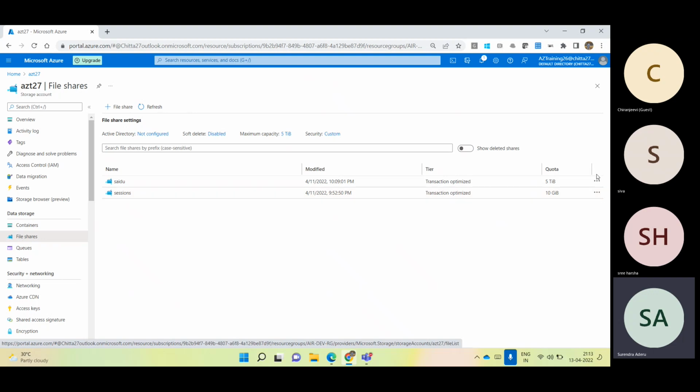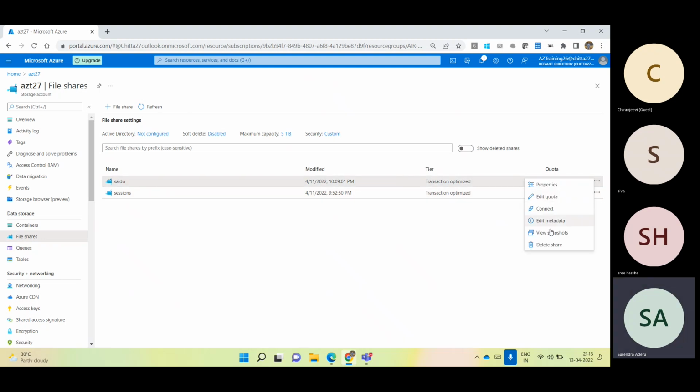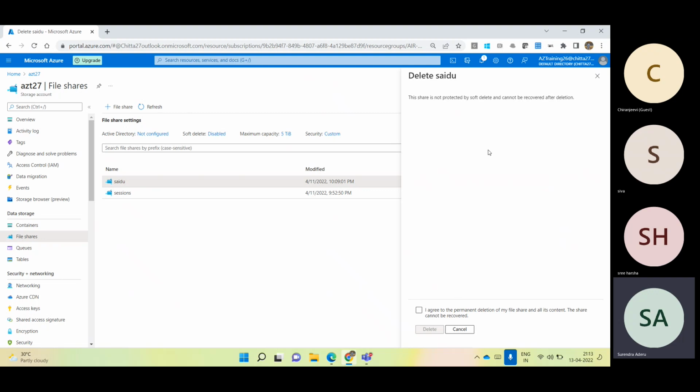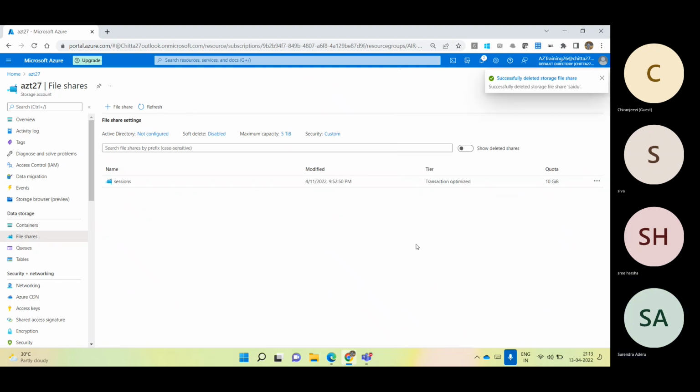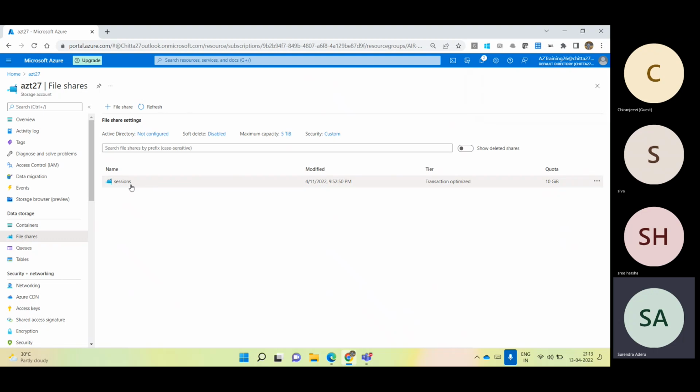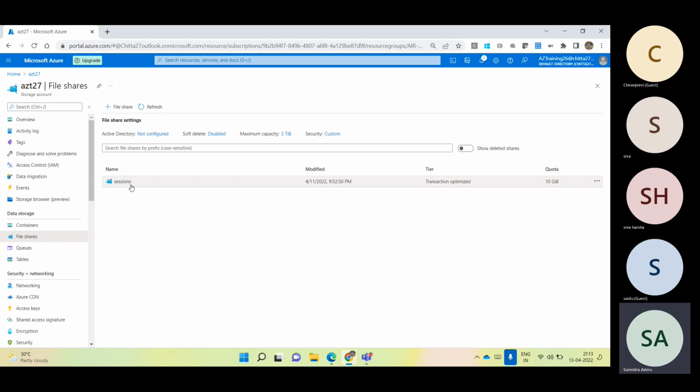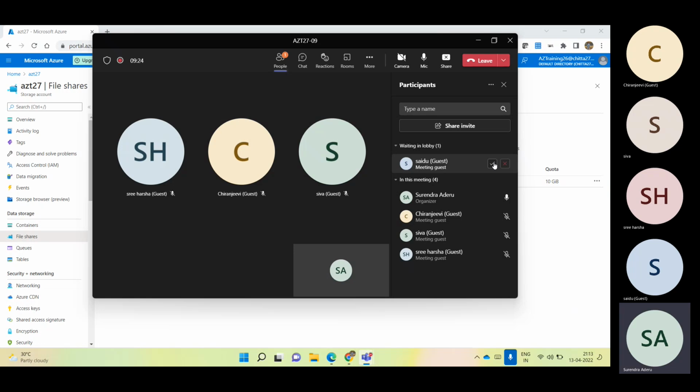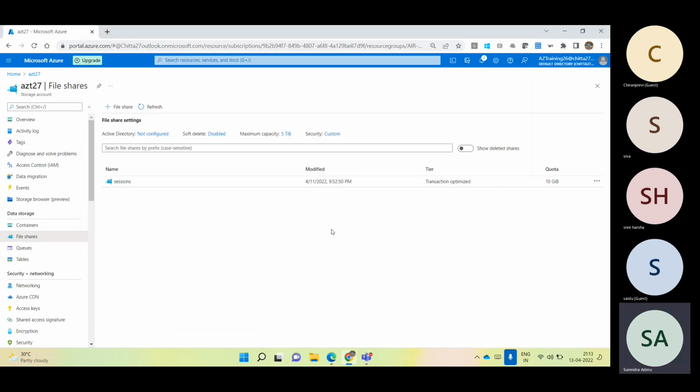Of these file shares, I'm just deleting one, it's a 5 TB size, an unnecessary cost. So we created sessions as a file share. We used an Azure virtual machine for our testing purpose. We mapped these sessions as a network drive to our virtual machine. That is what, on a high level, we saw as part of the previous session.